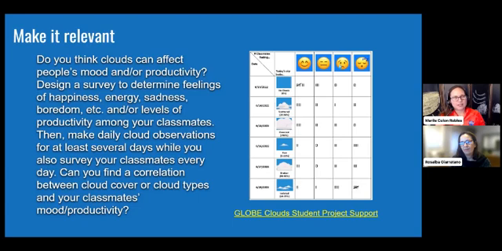This new one is a little bit similar, where it relates the cloud cover to your emotions or how you're feeling that day, because there has been some research on if it's a super cloudy and dark day, your emotions might not be as happy and joyful as they would be on a sunny day. The suggestion here is to use emojis, which the students already use to communicate. So then you can create a graph or bar charts and get everybody involved and connect emotions to these observations.